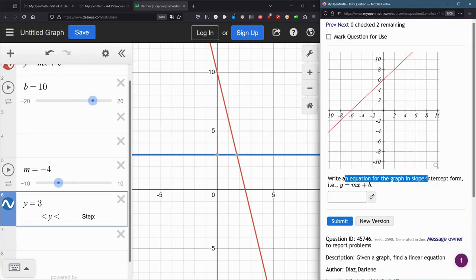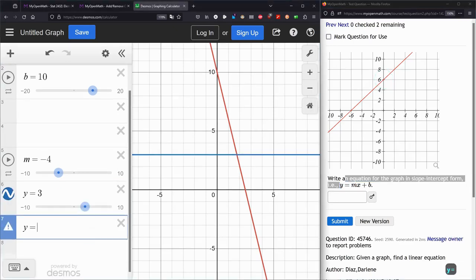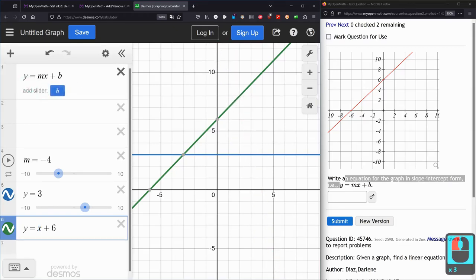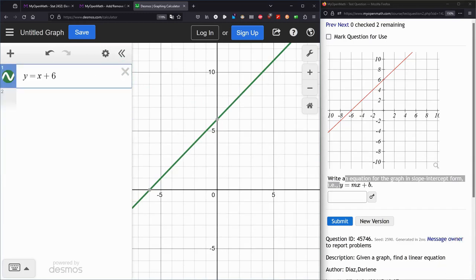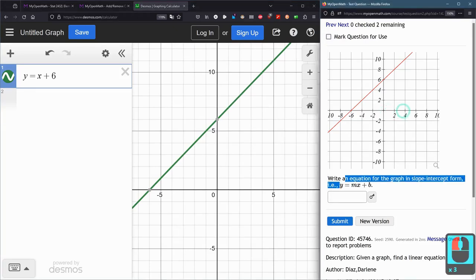Alright, equation for the graph in slope-intercept form, y equals mx plus b. So on this one, you want to look for the b, which is 6, the y-intercept. I'm clicking on there. And I can type this one in, y equals. So it's not quite x. We have to figure out how much x, what is the slope of this. But 6 is the y-intercept. Just get all these out of here. Alright, slope. This one's a little bit tricky because it's not going over 1 on the axis.